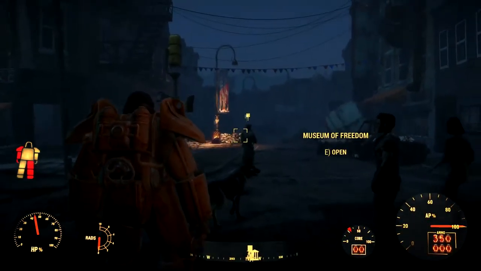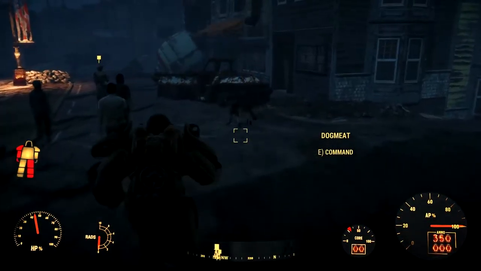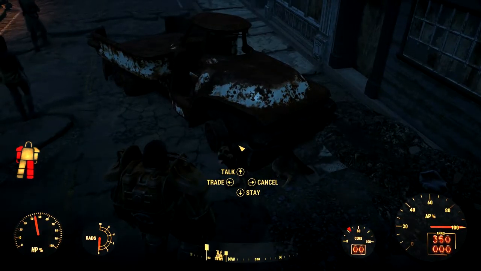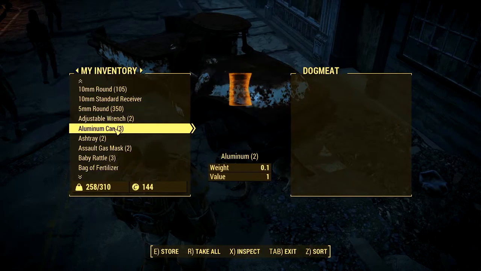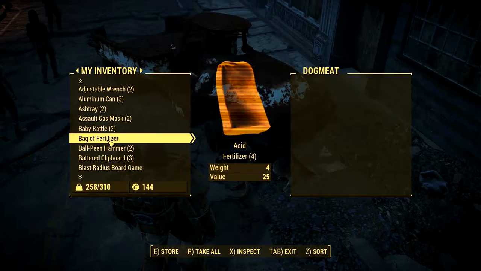And we are back. I'm not going with them for now. I forgot all about it, but I can transfer some stuff over to Dogmeat right here. So let's trade some stuff with Dogmeat so I can run as well. Let's give Dogmeat something light, shall we? Let's give him.